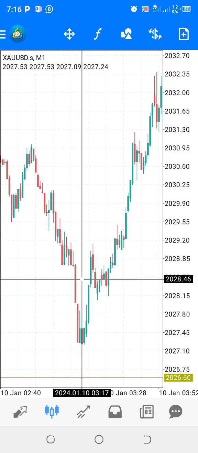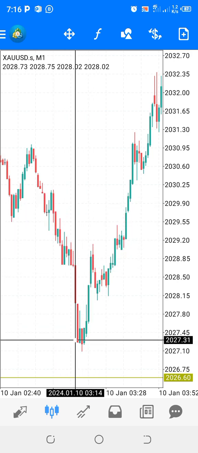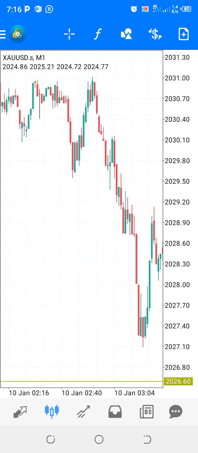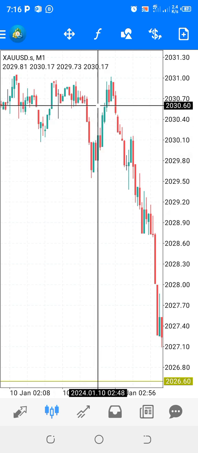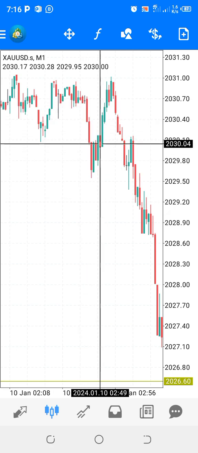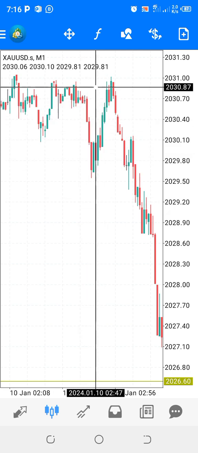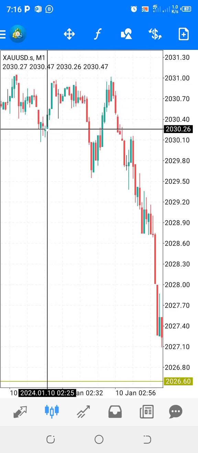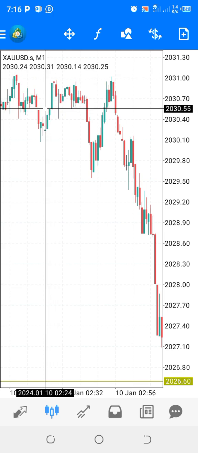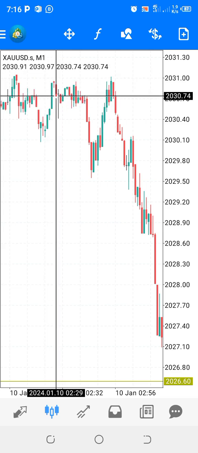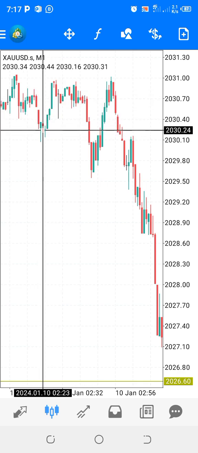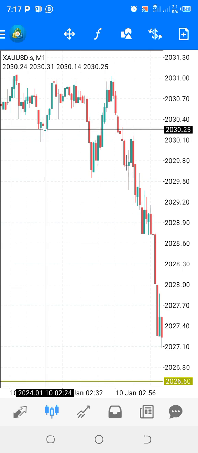Then coming down, this was arrow 3 plus 1, no arrow 2 to back it up. So let's look at that again. This was arrow 3 plus 1, no arrow 2 also to back it up. This was G3 plus 1, no G2 to back it up. This was also G3 plus no break. So this did not meet. This was arrow 3 plus 1, no arrow 2 to back it up.